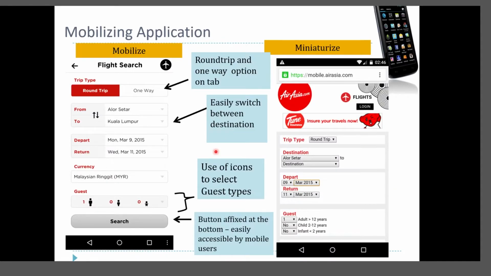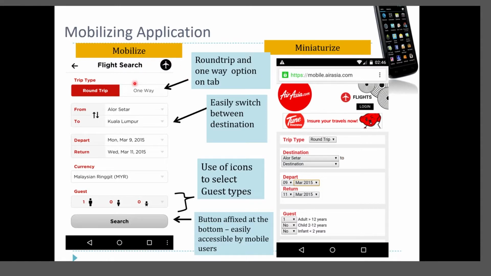So this is an example of mobilizing and miniaturization. Take a moment to appreciate the differences. Here is the mobilizing, and here is the miniaturization. Miniaturization is just taking a website or web application and reducing it in size, or designing it by reducing the size.